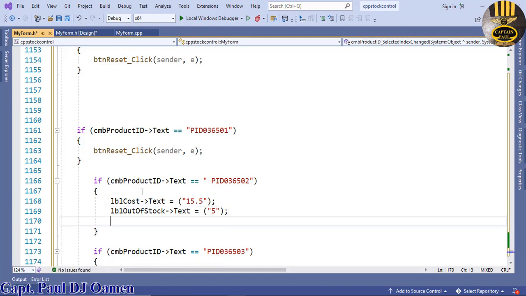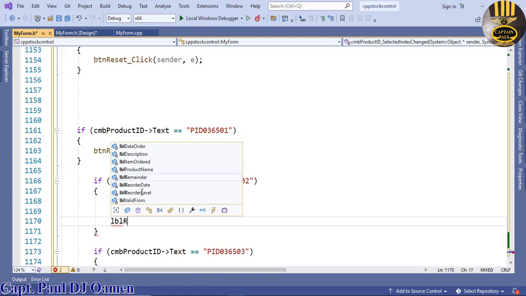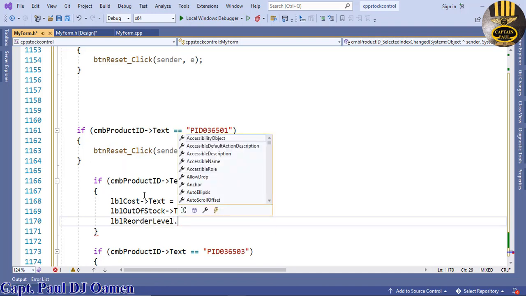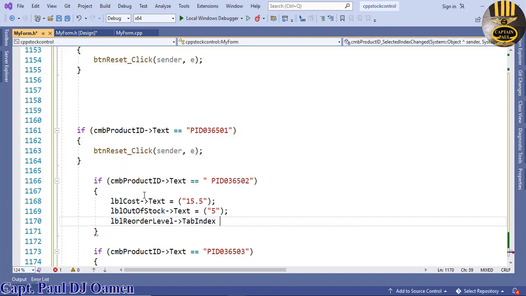And we have LBL reorder. Reorder level. The text as equals dot text. Reorder level will be, let's say if we have 30 left, then we have to reorder.